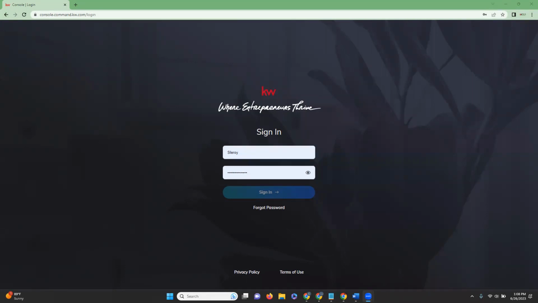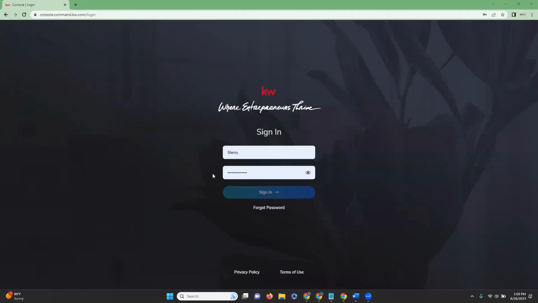All right, so we are going to get started. So you should see my command login screen, and you're going to go there by typing in agent.kw.com, and it should pop this screen up for you. You're going to put in your username and your password. Your username is not case sensitive. However, your password is.